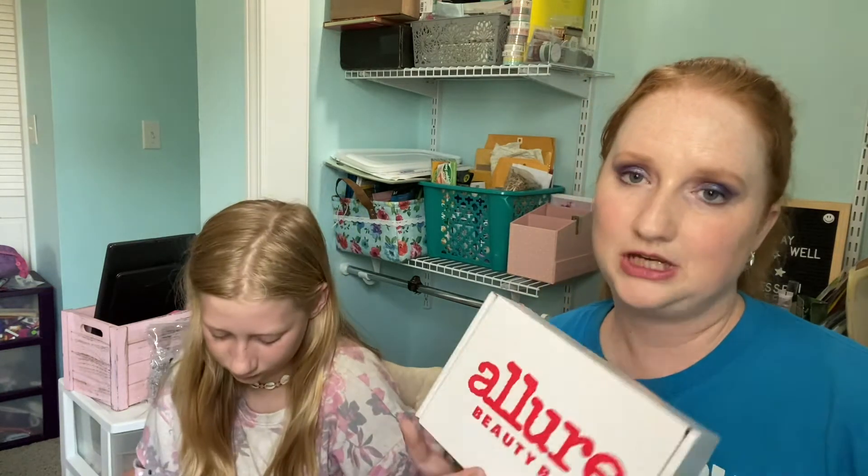Today we're going to show you what the Allure Beauty Box is for June. Allure Beauty Box used to be $15 a month, and then I think back in October of last year they upped it to $23. But if you signed up before the price hike and you bought it annually, then you would still get it for that cheaper price. So that's what I did — my year is up in October.